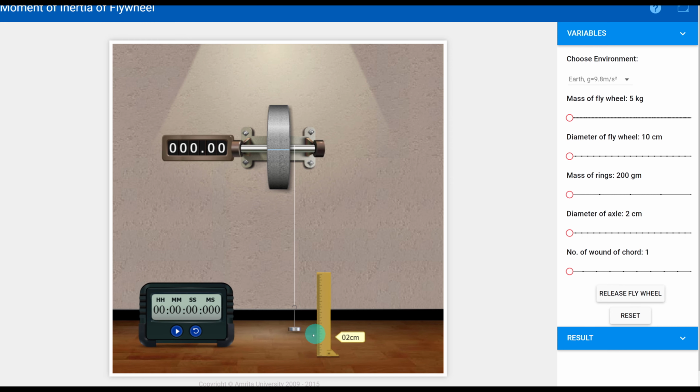And then you are going to measure the height of the mass from the ground level. So this is a schematic representation of the scale. You have kept the scale vertically, so you can measure the height. That is the idea.